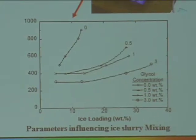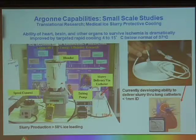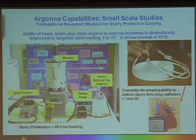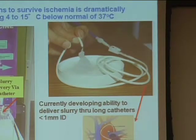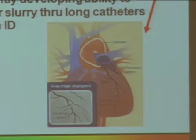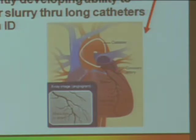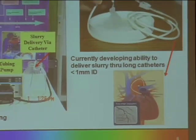Another example of what we're doing at small scale is studying slurry production procedures as well as how we make slurries for medical applications. This is a simple apparatus where we make slurries and evaluate the different parameters that affect our ability to pump the slurry with a peristaltic pump. This is a catheter that would go into your femoral vein—about 100 centimeters long—that a cardiac surgeon would push up your femoral vein into the heart to protectively cool it. We're pumping a very thick slurry, about 48% ice loading, through this long catheter with no plugging. As an example of future use, a catheter is pushed into a blockage in a major blood vessel on the heart. They'll do a balloon angioplasty and we will protectively cool just before they open the artery to prevent what they call reperfusion damage.